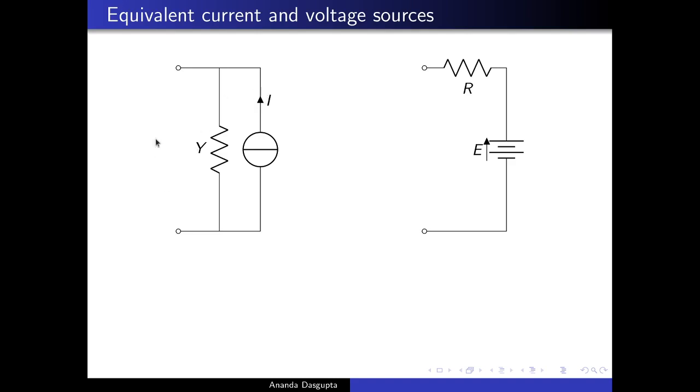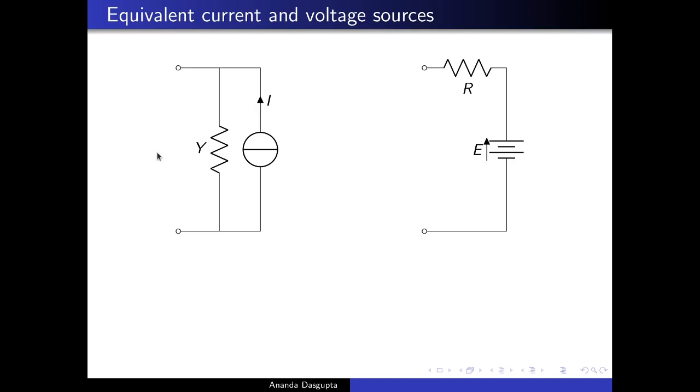But if the external resistance becomes larger or external admittance becomes smaller, what will happen is the voltage drop across the two ends will increase, which means the voltage drop across Y will increase and the current through Y will increase, which means the current delivered by this current source branches into two pieces, and a substantial part now will flow through the internal admittance. So less will get delivered to the external circuit.